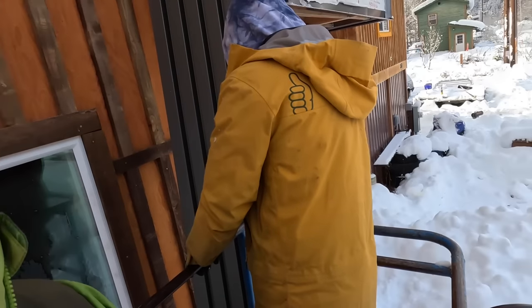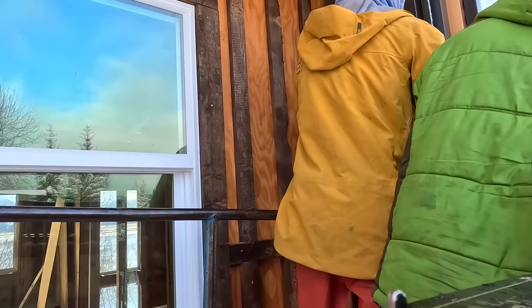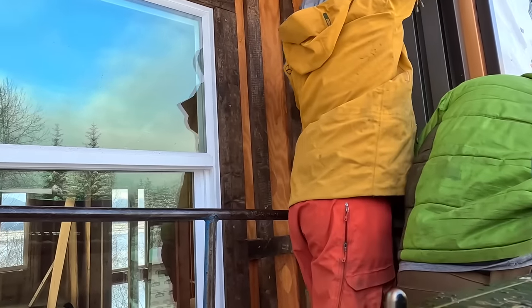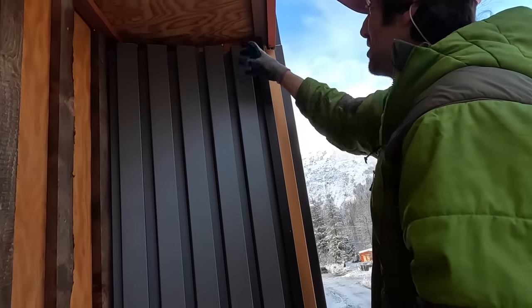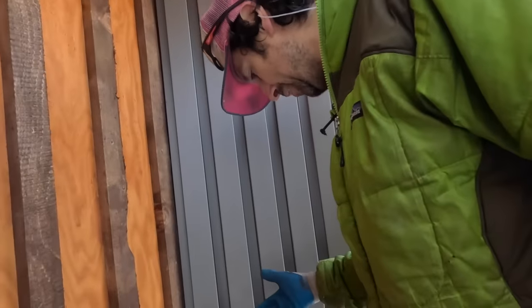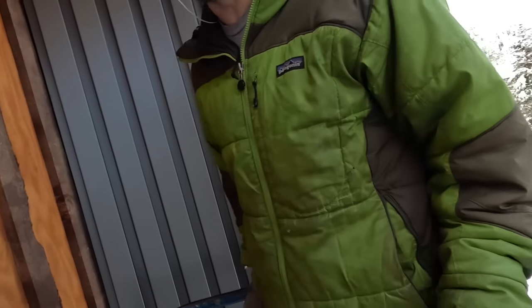I think our idea, we're just gonna try to lift this thing up and see what happens. What we gotta do is taco it though, so we gotta go into the channel first. Maybe let's do one more beside it, and that'll still give us room to taco, and if this falls for any reason, it'll actually hold. So now we can work the top in, and we'll try to taco it in going down. Or should we start from the bottom? Get the bottom in, then come back up.